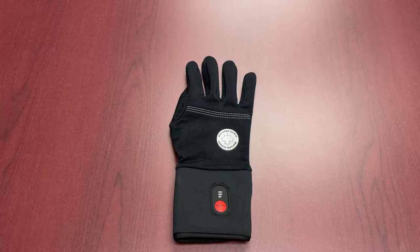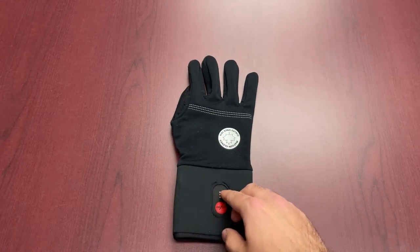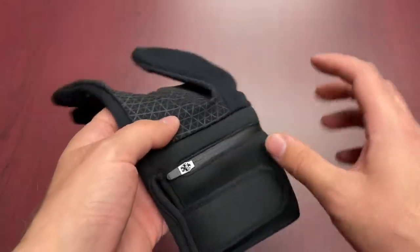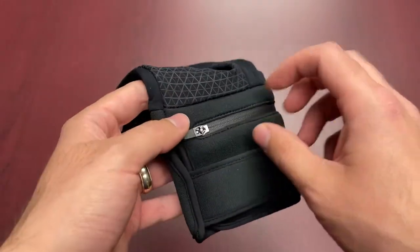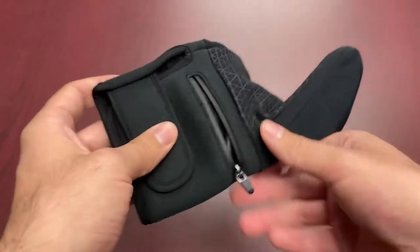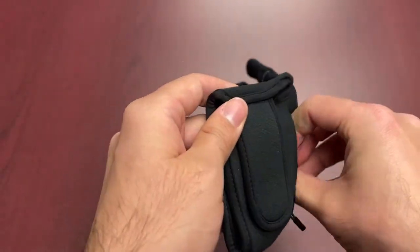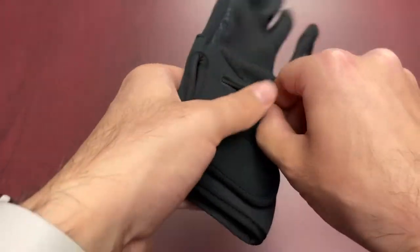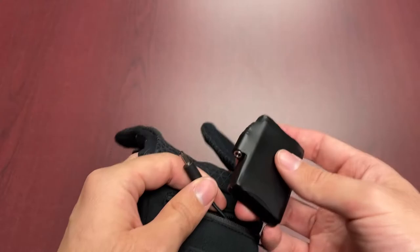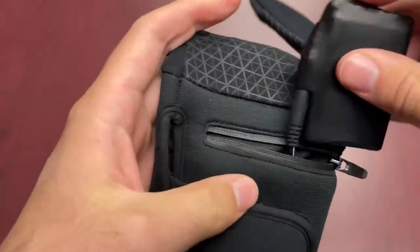This glove leverages the battery technology from Watson. It has three levels of heating — you can actually see the dial showing up here. In terms of where the battery is located, it's in a pretty standard location around the lower part of the glove, and this is going to rest around the bottom part of your wrist. When you pop the battery in it does feel a little bit heavy at first, but it's really not too bad. You just get this connection cable that comes out of this area here, and you grab your battery — a nice low-profile battery — and do a quick plug-in.